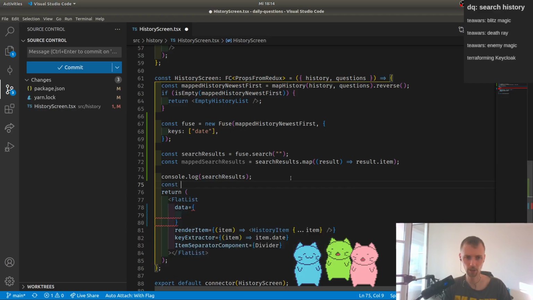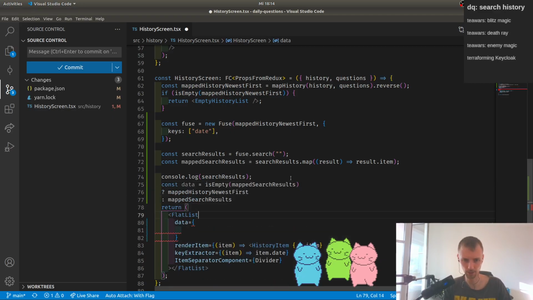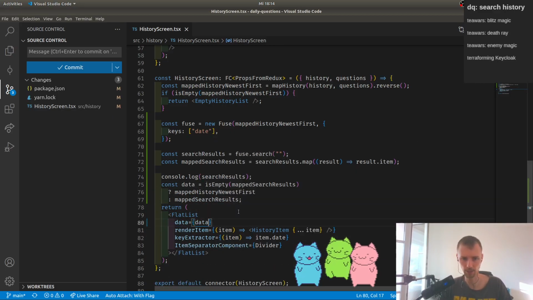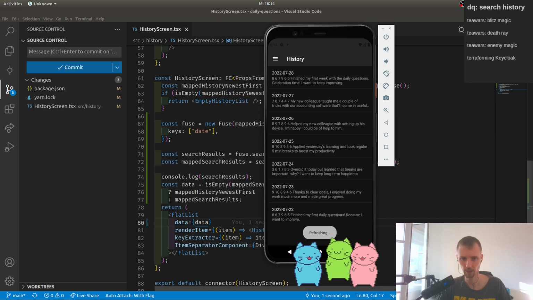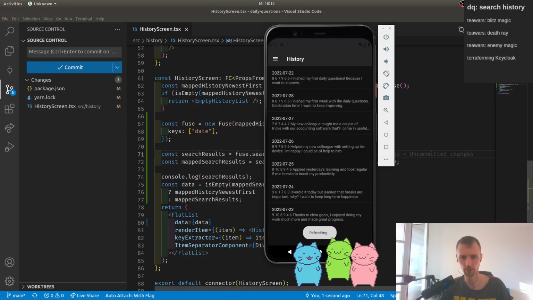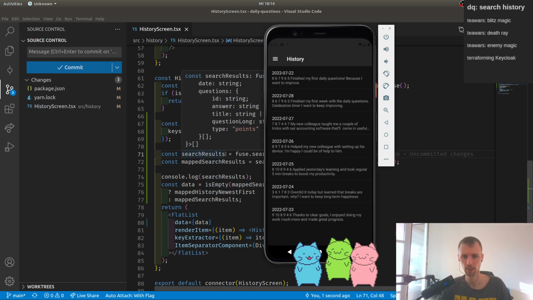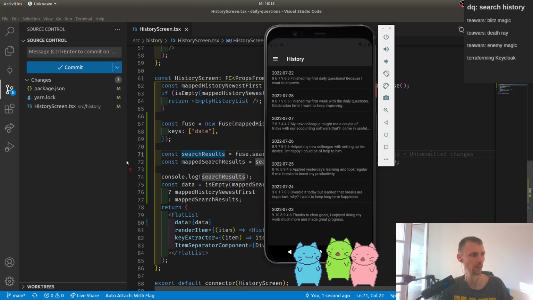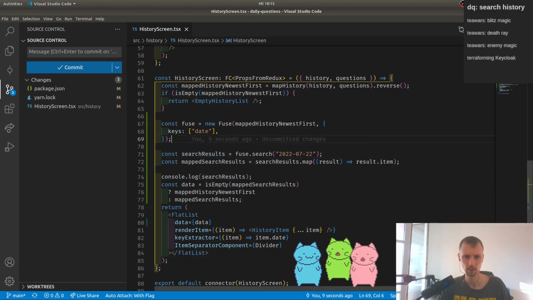Maybe we pull this even out into const data is equal to this. Then we can just say data down there. So now that should work. 2022-07, 22, 22 up there. Perfect. That seems to be all right-ish. And that was very, very simple, I would say.